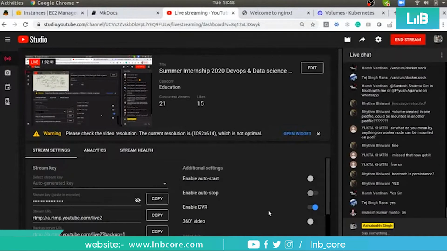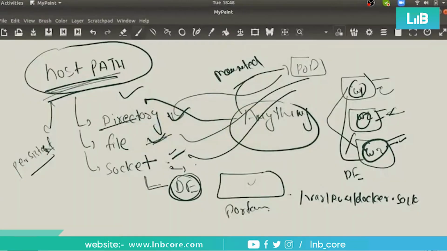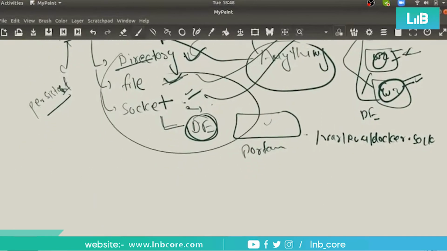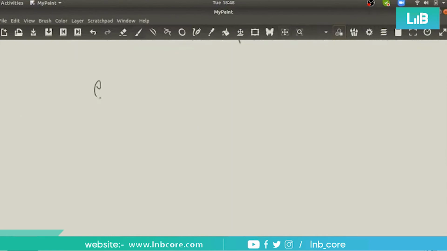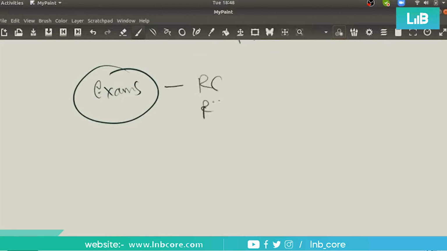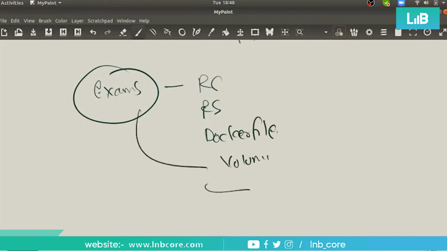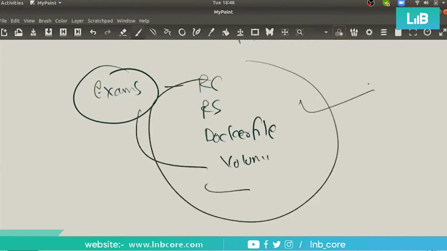Okay. For your information, I can tell you that whatever we are learning, all of this is in your exams. So replication controller, replica set, Dockerfile, and volumes, everything is in the examination.